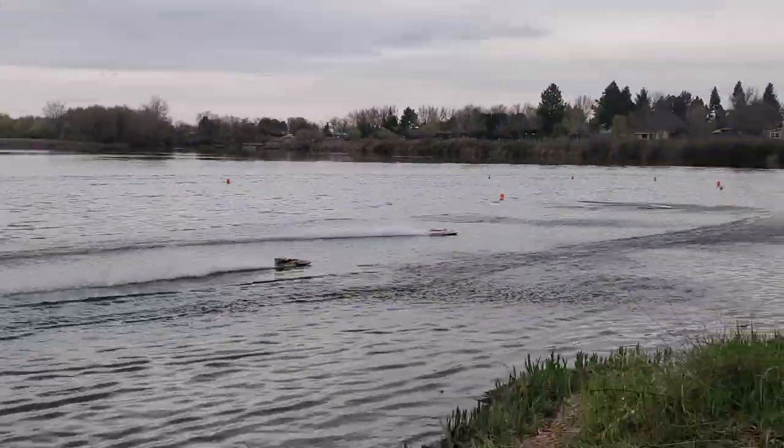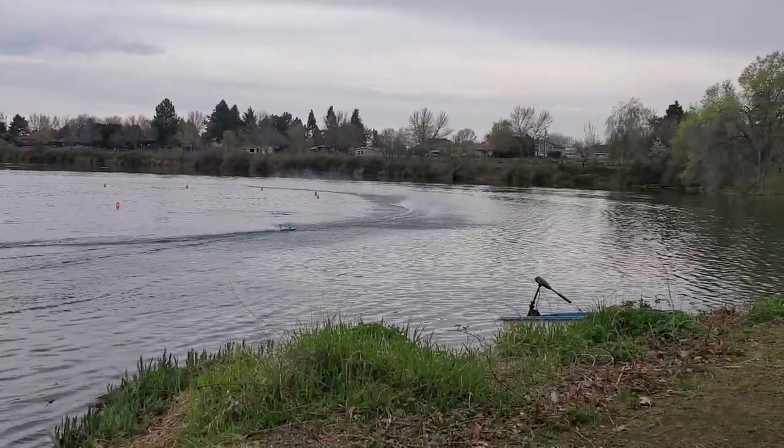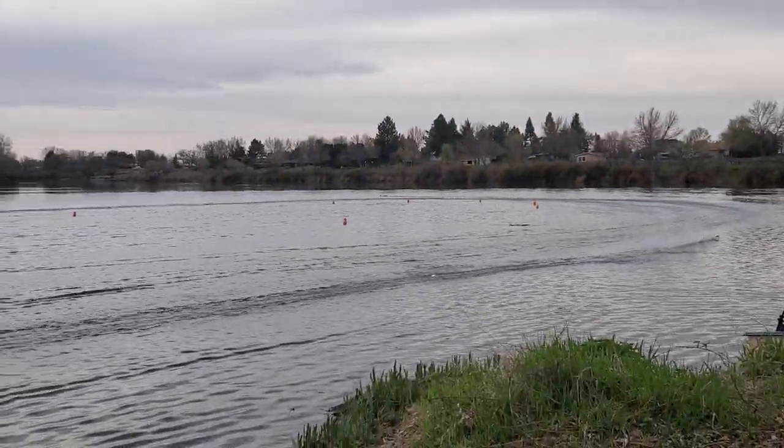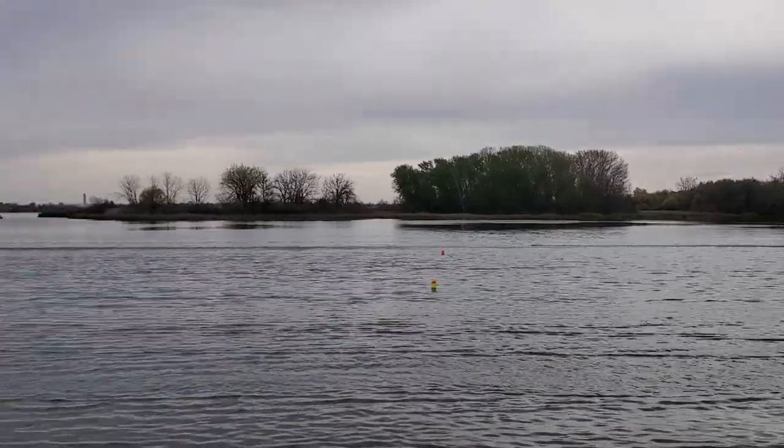Sorry, I'm off it again. Let me back up a little bit. Here we go. Lane two, front stretch, lane two. Good job, drivers, for avoiding it. Oh, look at that. That's unfortunate. Alberto, oh, another dead boat on the back stretch. It's upside down.